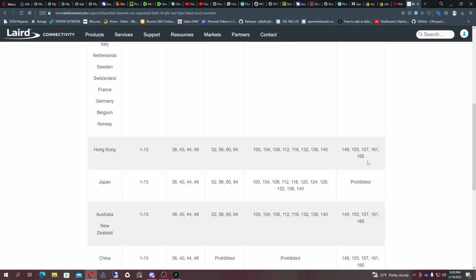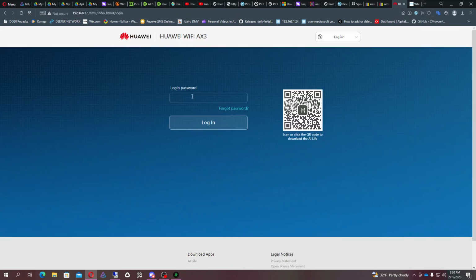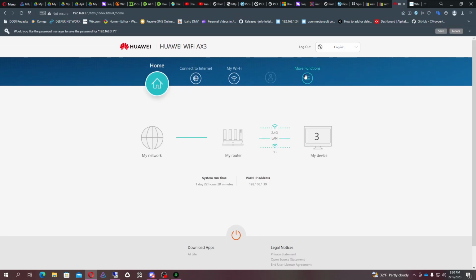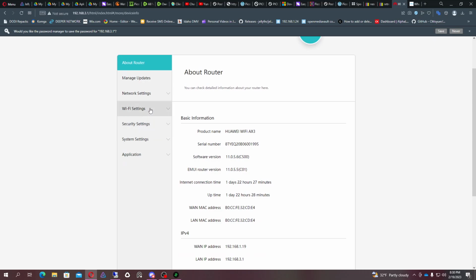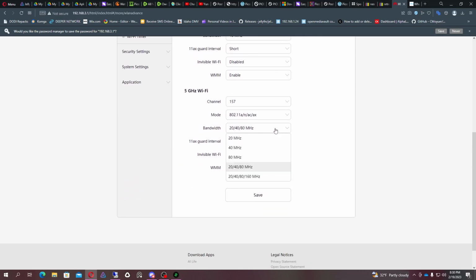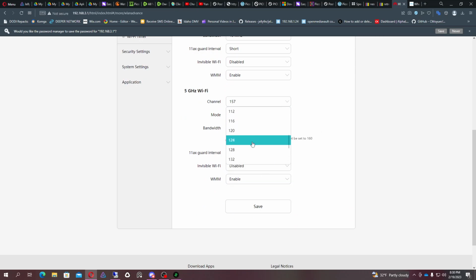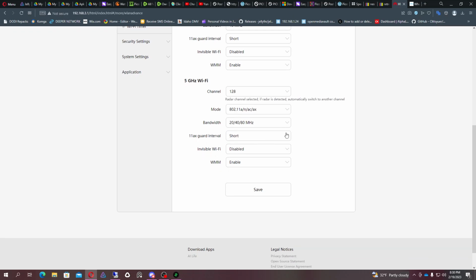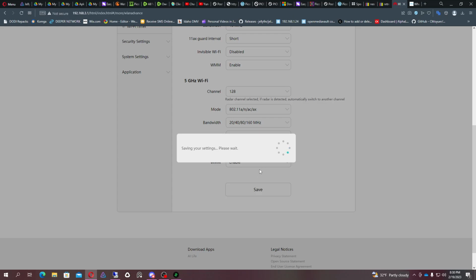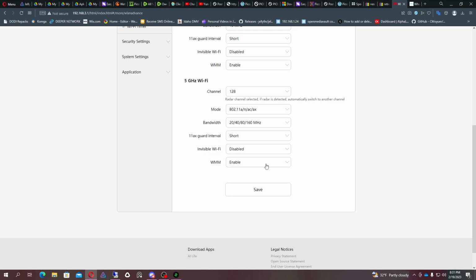So one other question now. Oh, this is going to be nice, if I can stay in here. So if you're on Chinese firmware, you'll want to stay on the UK, you want to be able to, yeah, 128. And then 160, save. Okay, perfect. So now I should be able to stay on Wi-Fi with my Chinese, with my global, now it's not showing up, which is strange because I do have it set to the UK. I still have it set to Hong Kong, which is kind of crazy.